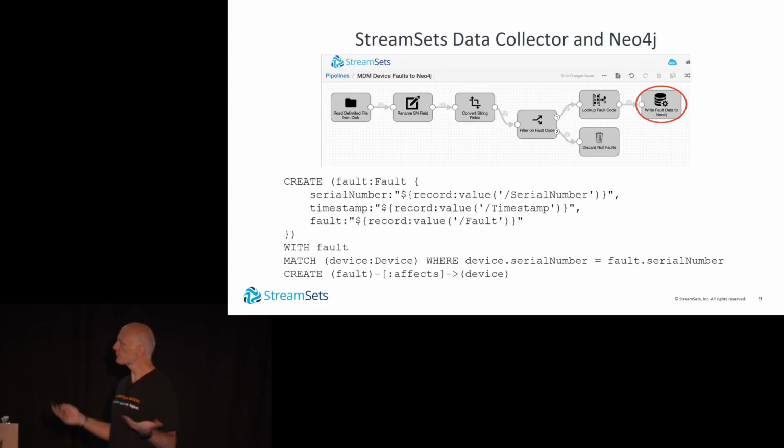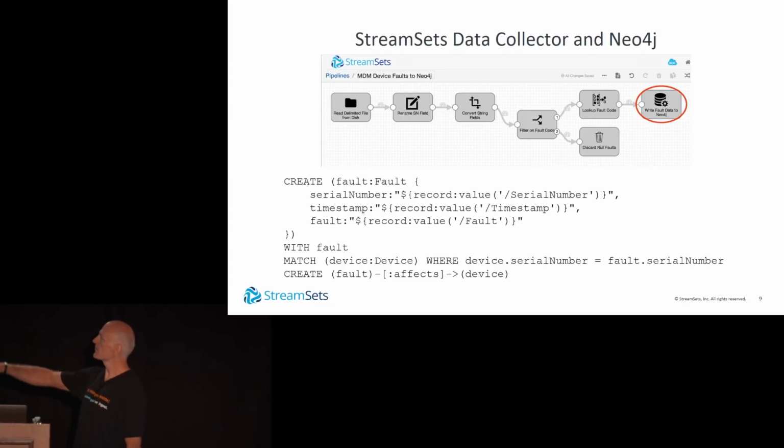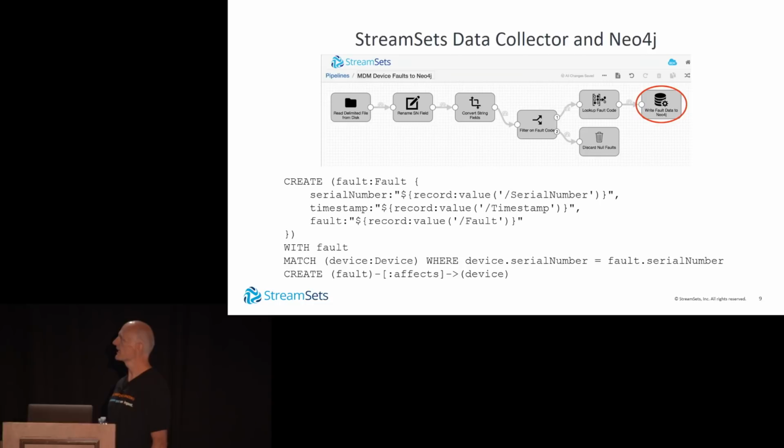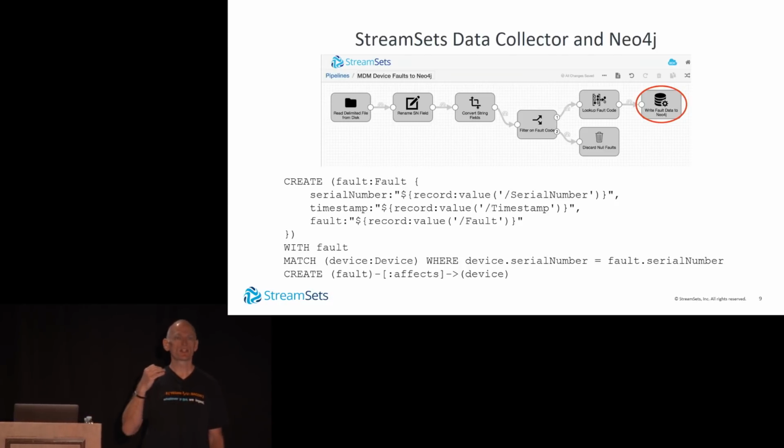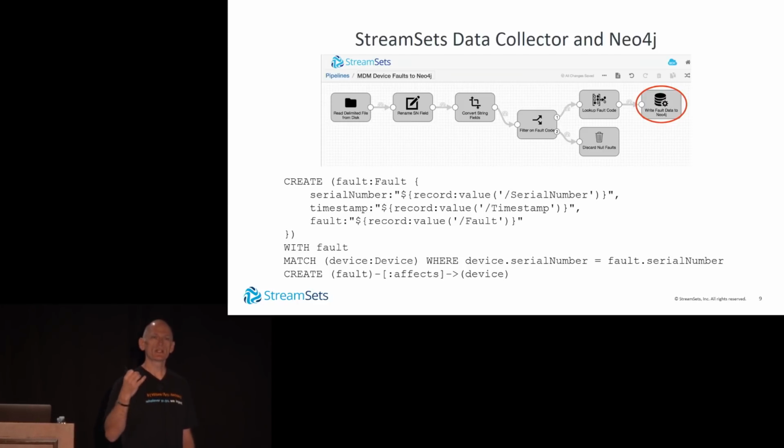So this is a pipeline that we'll actually go into more detail in a little while. But it's reading data from a delimited file from disk, performing about 4 different transformations, including filtering relevant data, and then writing that data to Neo4j. And what I discovered is that the Neo4j JDBC driver is really high quality and really performant for these purposes.